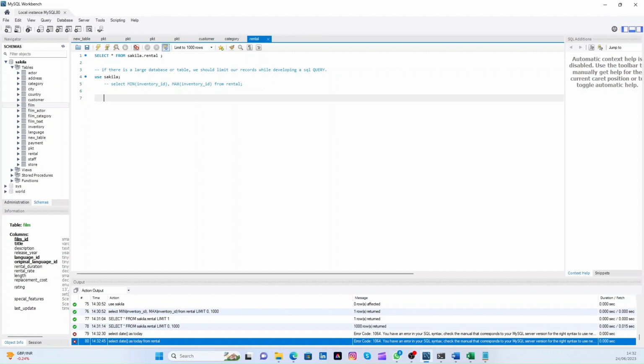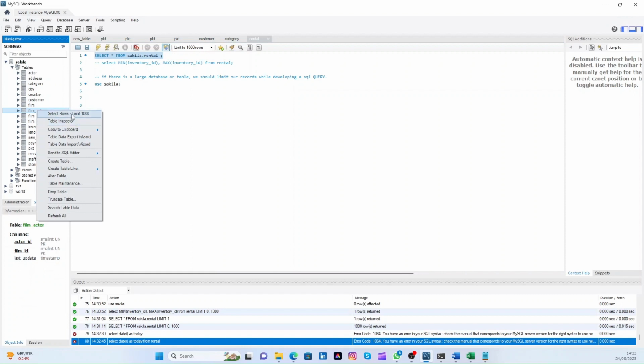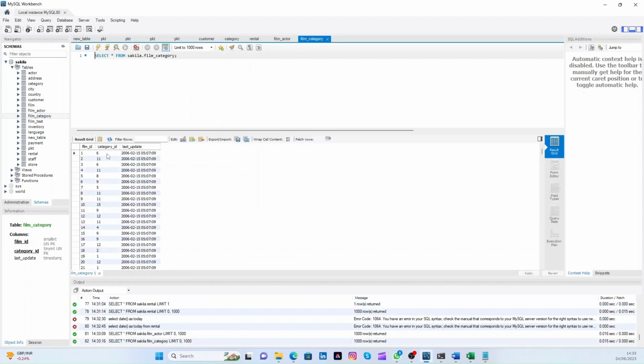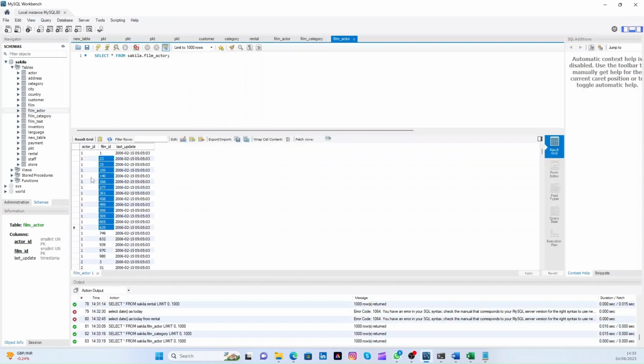Okay, so this is min and max inventory ID. So this is one thing, right? Min and max. So we can perform this on everything. Film actor ID is one. Film actor, film category, film ID, actor ID, film ID.